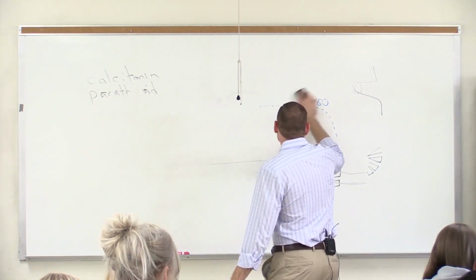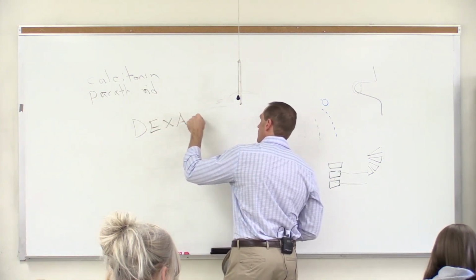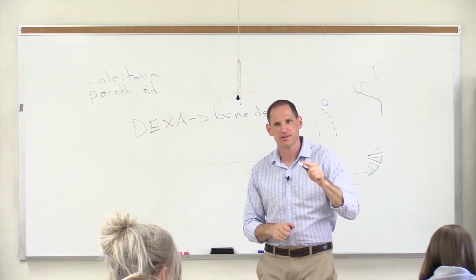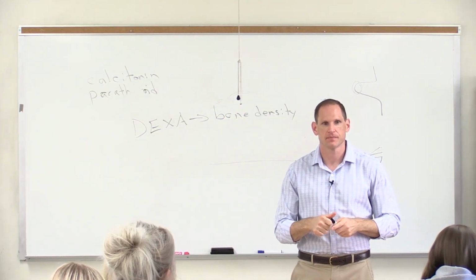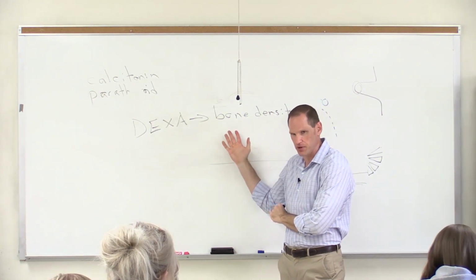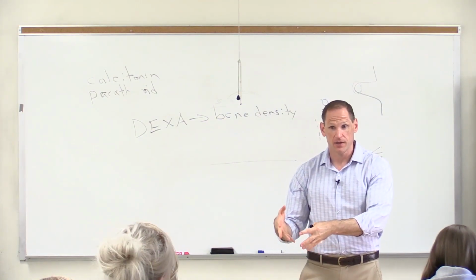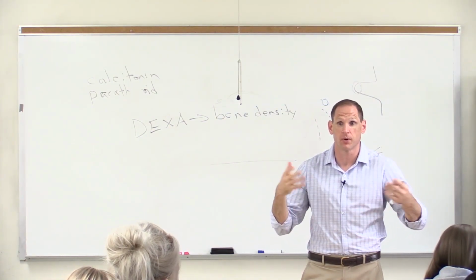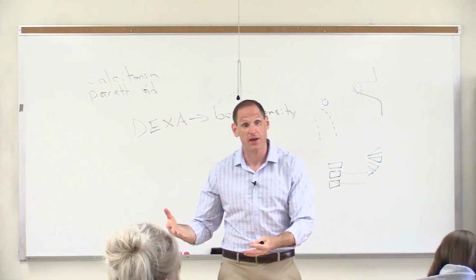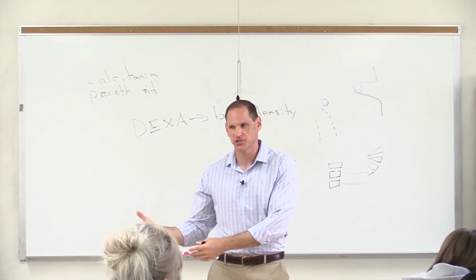All right, so it is a bone density scan. So DEXA. How is that different from a bone scan? So this is looking at the density of your body, including your bones. A bone scan is where we inject a radioactive substance into your body. It's absorbed by the bones, and then we see if your bones either absorbed it or didn't. So we use that to check to see if your bones are dead, osteonecrosis, and we use it to see if you have bone metastasis and cancer. It is not used to see if you have osteoporosis.